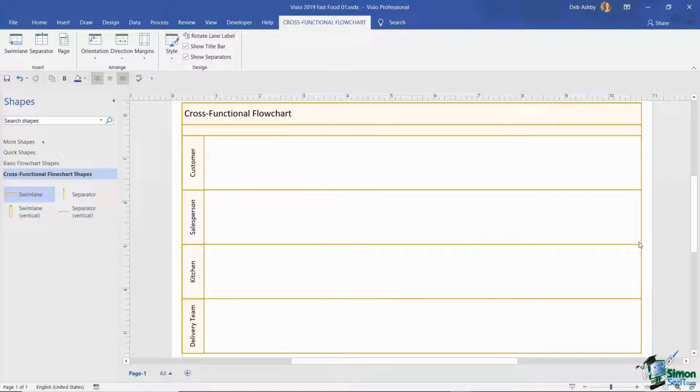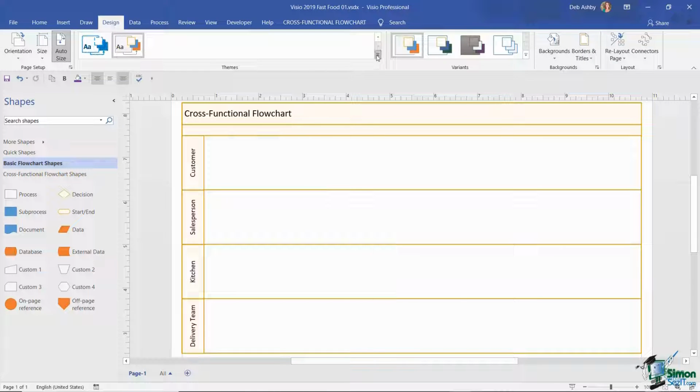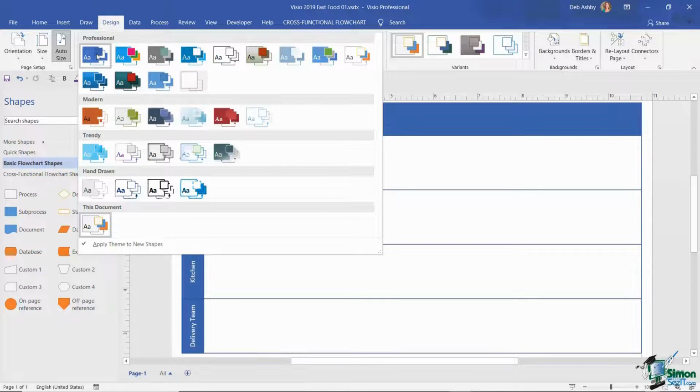So each of these swim lanes represents a different person, and we're going to build a process flow based on responsibility. So let's now start to build out our process. So the process starts with the customer. So I'm going to pull up my basic flowchart shape stencil. And just as a side note here, remember the way that your shapes look and the way that this template looks are very much based on the theme that you have selected. So if I just go off to design for 1 second and click on this drop down, I could change this theme to something else. So let's switch it back to office theme.